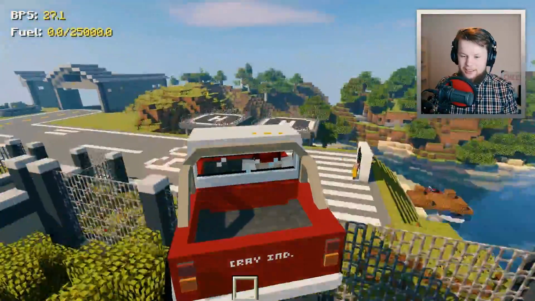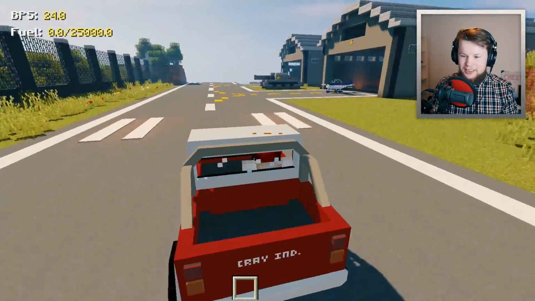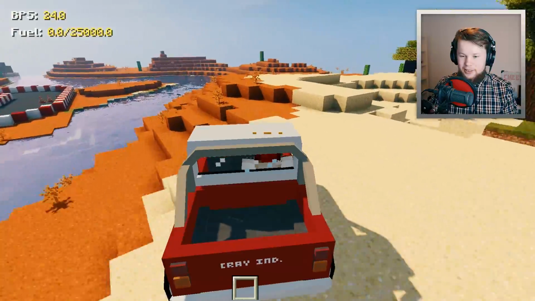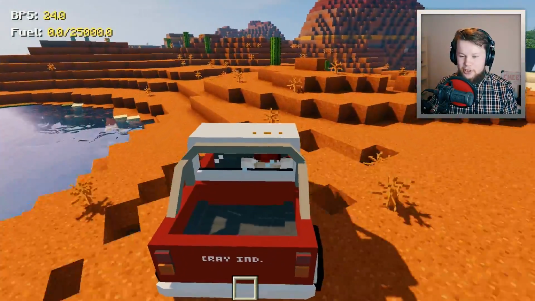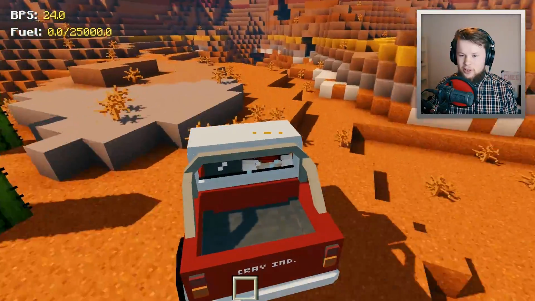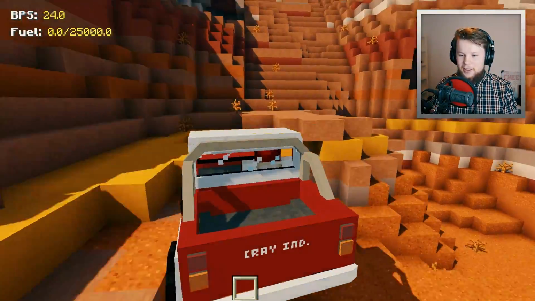Alright, let's go this way instead. Into the military base. Oh yeah, here we go. Too easy. Now, as I mentioned, this thing's four-wheel drive, and have a look at this. Straight over these dunes here. Look at that. Straight over the dunes. No worries. Let's go up the cliff here.